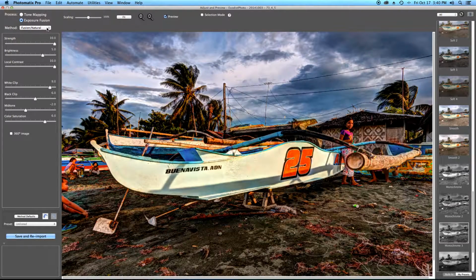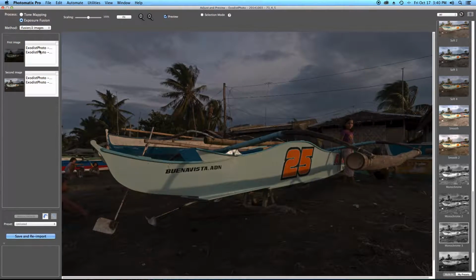Now, if you click over here, exposure fusion, they have a few in here. Now, one of these that you might want to take a look at is fusion two images. Now, what this does is if you, for example, took a photo of the ocean at night and the moon was out. But to get the ocean to look good, you had to overexpose the moon. So then you turn around and take another photo, this time of the moon. This type of fusion will actually give you the best results. So if you just want to take two images, fusion for two images right here is absolutely wonderful.